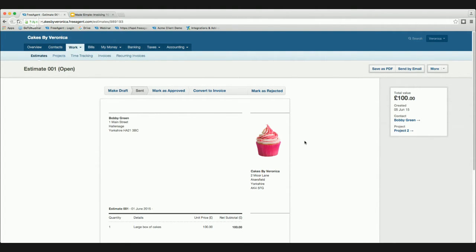So you can create the estimate, you can turn it into an invoice, and then once you've got the invoice, you can speed up your process by creating duplicate invoices, by creating recurring invoices. You can automatically email your invoices out to your customers. You can automatically remind them that they haven't paid. And then you can use the aged debtors report to keep track of customers who don't pay you. Because remember, that is the really, really crucial bit. Get your invoices out in time, get paid for them when your customers say.